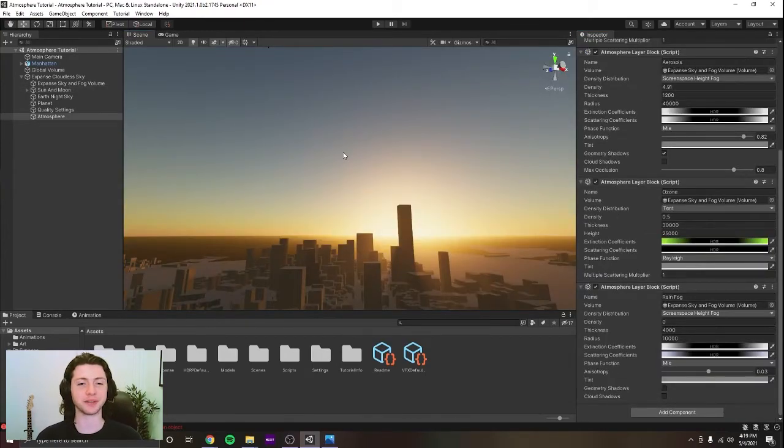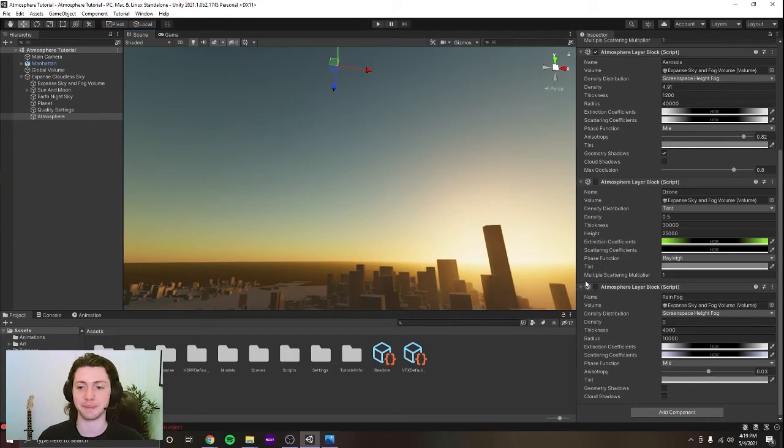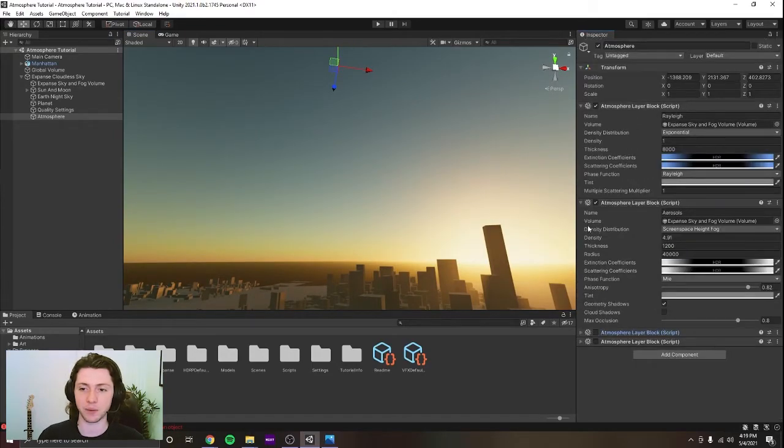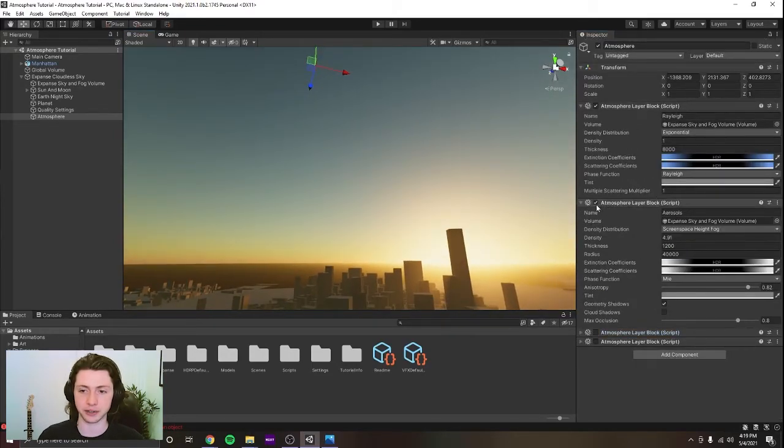All right, so I promised you that if you stuck around until the end of the tutorial, I would show you how to model Mars's atmosphere. So we're going to do that, and it's not going to take that long because we've already set everything up to make it possible. The first thing we're going to do is uncheck the rain fog and the ozone blocks because we won't need them. And we're also temporarily going to uncheck the aerosols block.